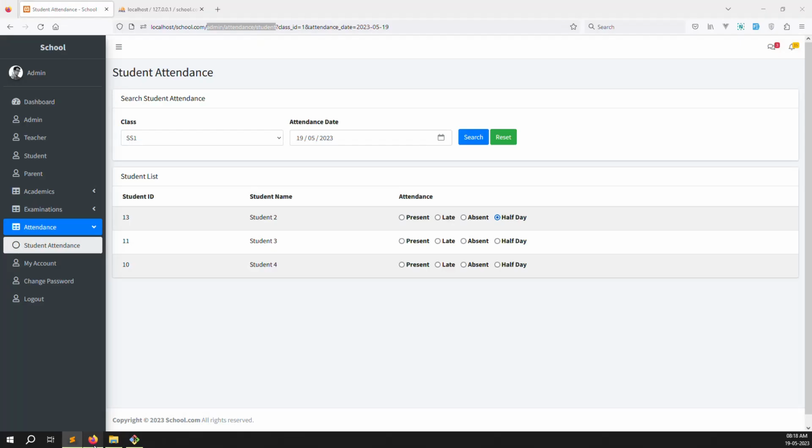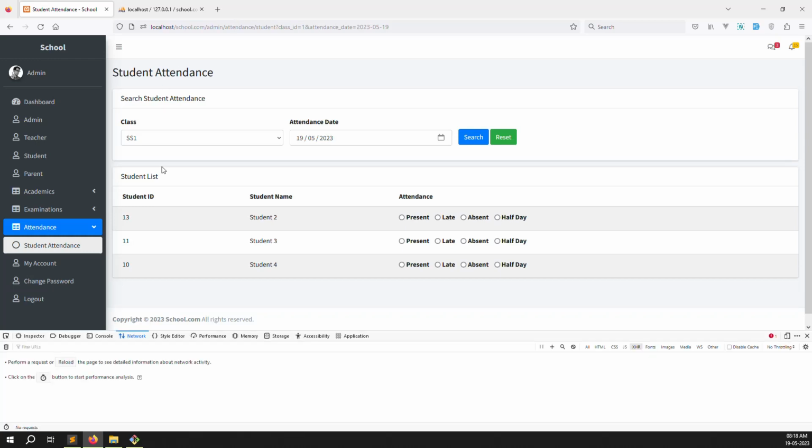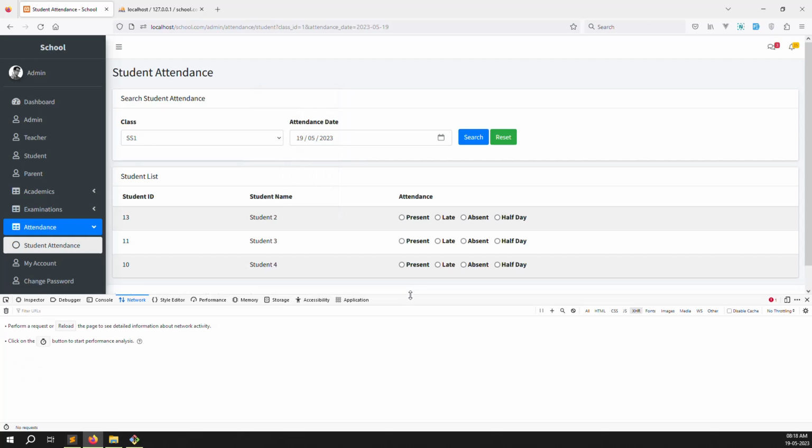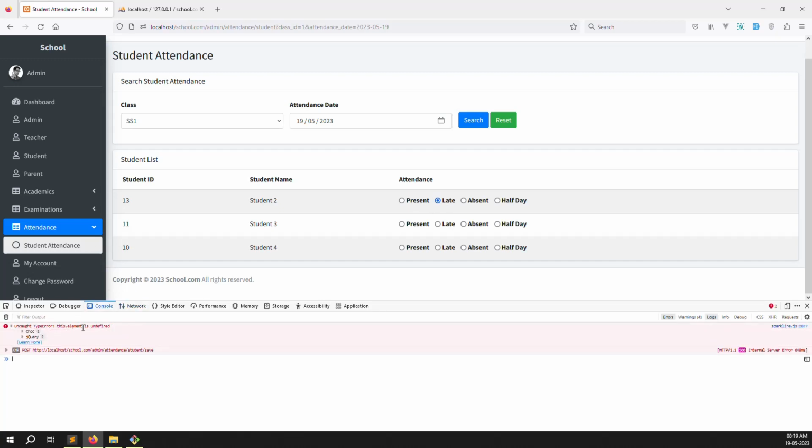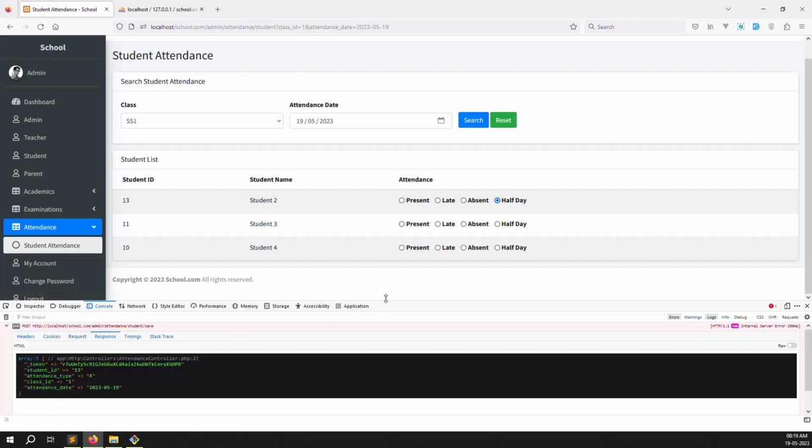So go back, refresh the page, and I will open inspect element using F12; otherwise you can right click and inspect. Whatever browser you are using, it works in a different way, so check on your end. I change it to late, and you can see one AJAX call. There is a $(this) undefined error, but don't worry about this error, it is a library error from another part. So I clear it and click change here, and you can see the data calling, and after that you can see the data here.